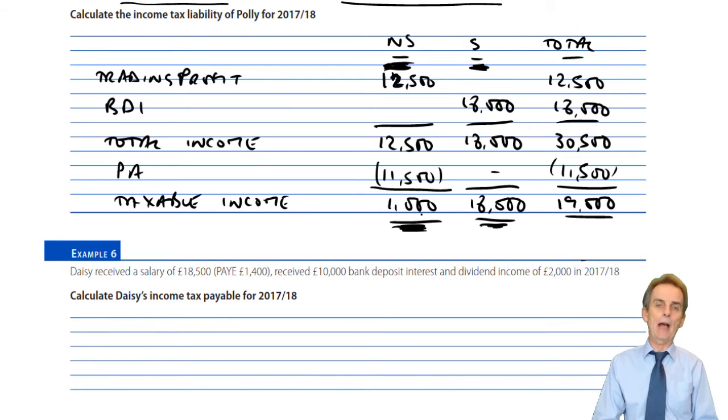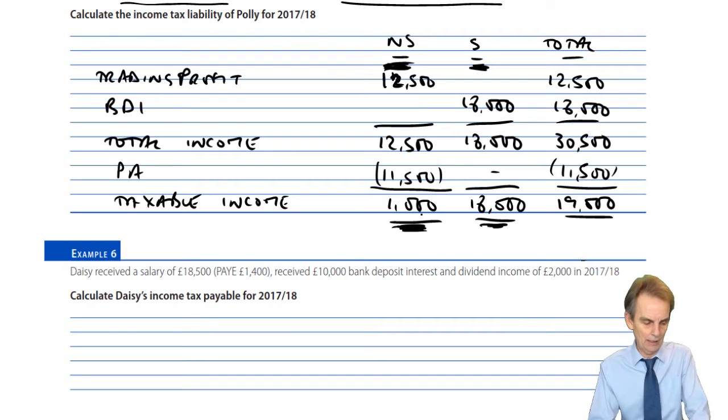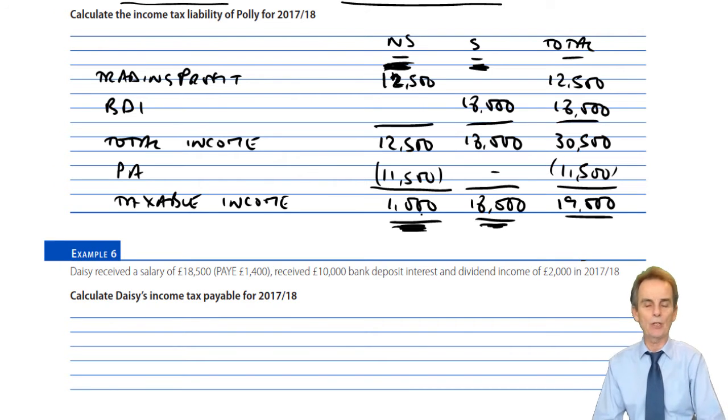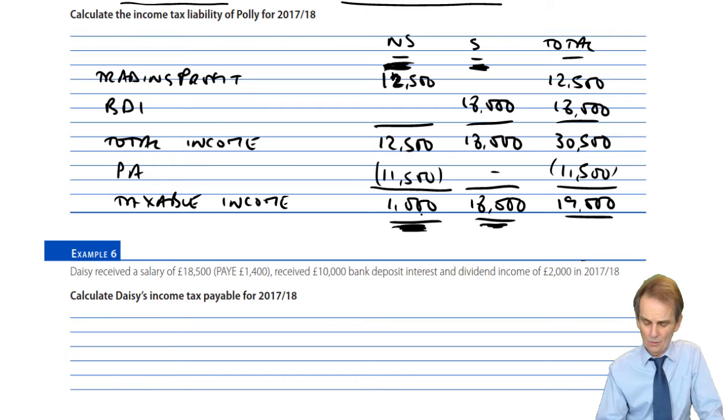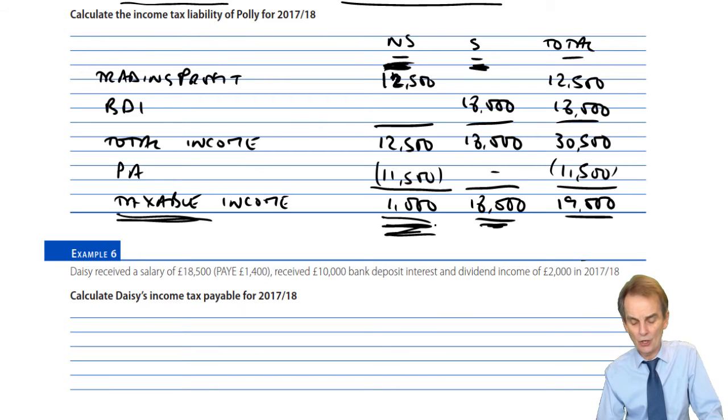But the savings income now again needs that rather more detailed calculation. That mix, of course, of tax rates that will be applicable to it. Do we have the starting rate band available to us? Answer, yes we do. We know that we do because only £1,000 of the first £5,000 of taxable income is non-savings. So that leaves £4,000 of the £5,000 starting rate band available to be used against the £18,000 of taxable savings income. So £4,000 at the starting rate.